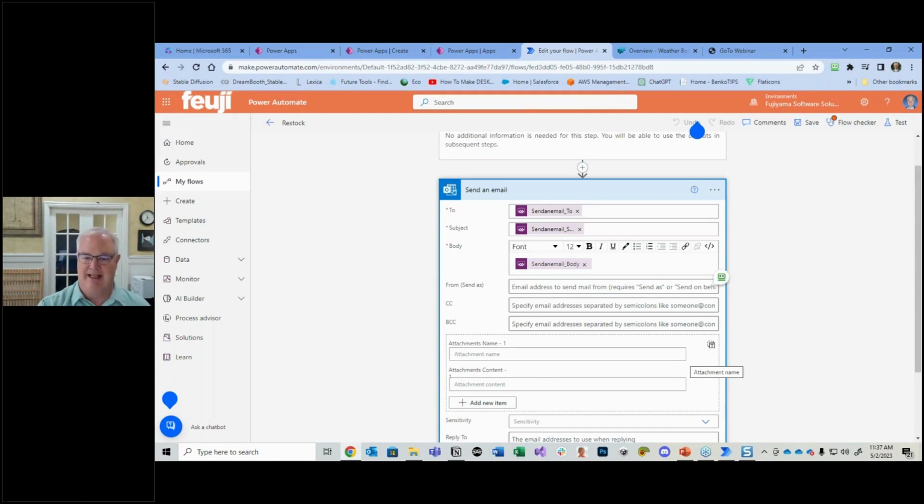Who do you want to send it to? I want to send it from Mike O'Neill. What's the subject? Stock reorder of this shoe with the brand name of the shoe. What should be in the body? Please reorder this product, and so on. So I've just, real simply by dragging and dropping, set this stuff up.